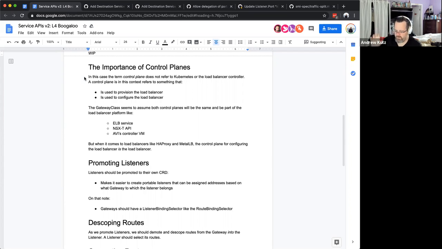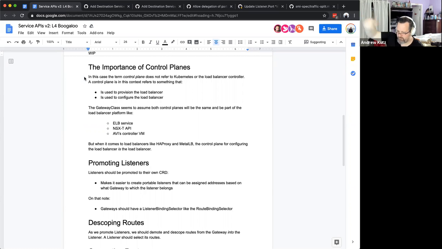So you've got one control plane, one API endpoint where you can say, hey, I need a new load balancer, give that to me. I'm not saying what that load balancer is with respect to the first section, whether it can have multiple virtual servers or is a single virtual one. That's not important. But how the gateway class interacts with this thing is. In all these three cases, you've got a single API endpoint, and the gateway class can say, give me a load balancer based on my prescribed configuration.